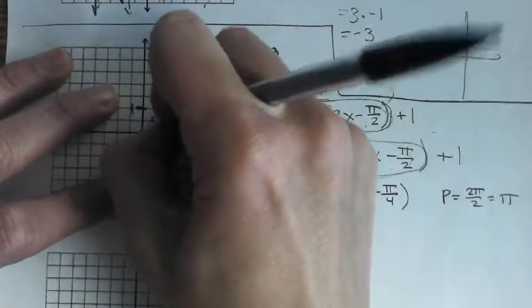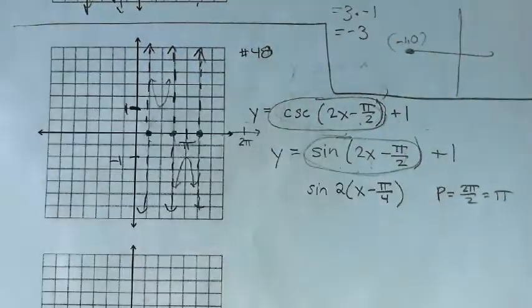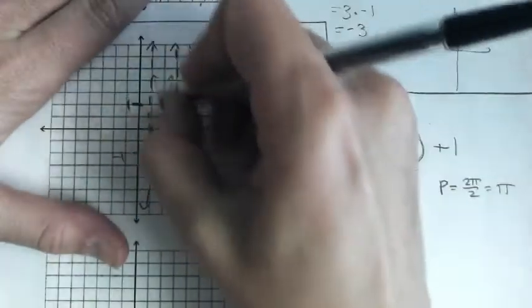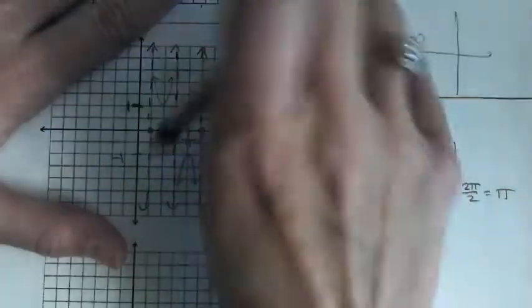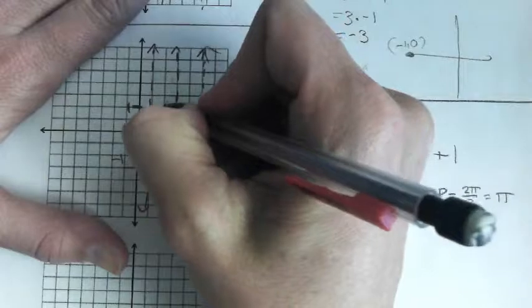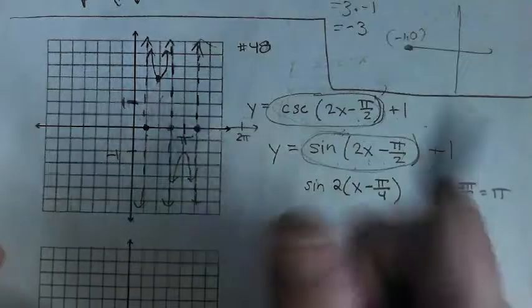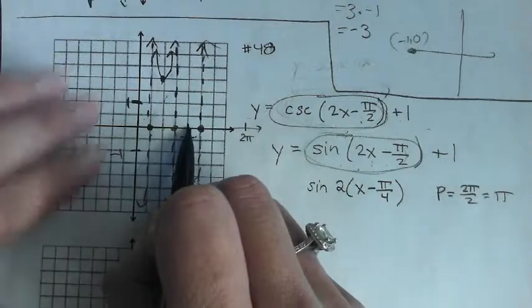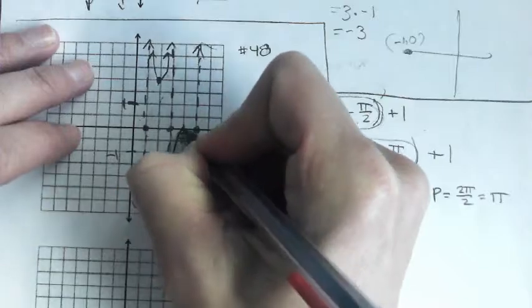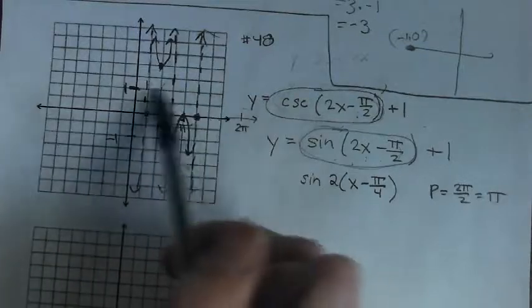So I would get rid of my guide, and then shift the entire graph up 1. So this parabola, rather than being at pi over 2, 1, is going to be at pi over 2, 2. Remember, my scale, by the way, is counting by. And then this one here, which has a maximum at -1, is going to be shifted up 1, and it's going to have a maximum at 0. So then I've shifted everything up 1. And so, Jalen, to your point, 1 is still my quote-unquote midline.